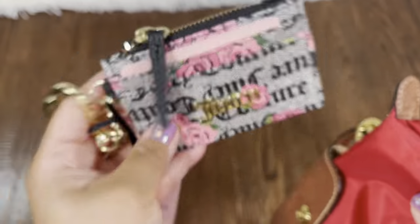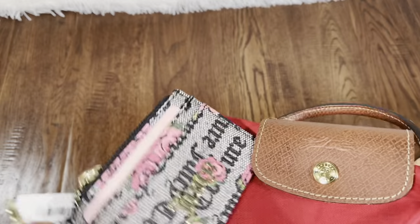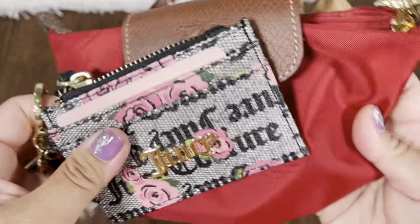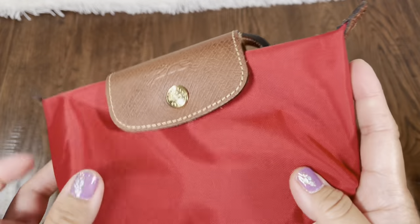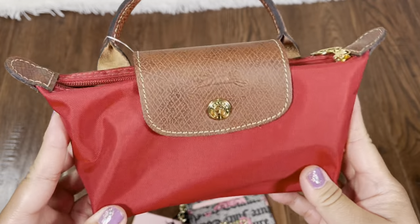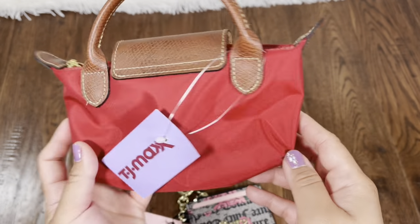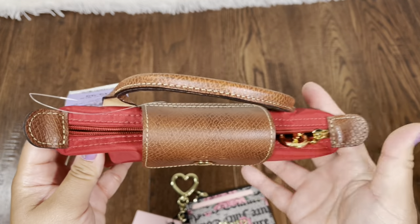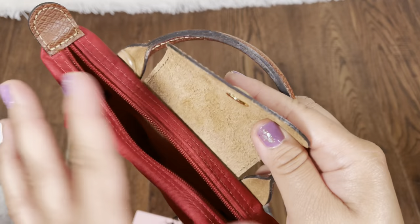I just grabbed one item because I didn't see much that I liked. I'm drawn to this pattern and just wanted to grab an SLG because I thought it goes kind of well with this, and it has pink in it. It has this handle and I was thinking how do I make this into a bag — maybe later I'll show you. Right now I'm just going to show you the bag, what I got, and how much I paid. It's just a normal tote-like style but with just one handle, not two — which is fine.